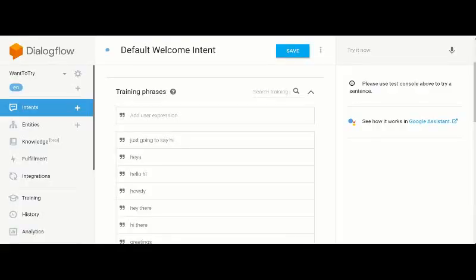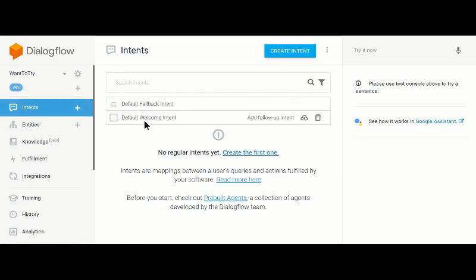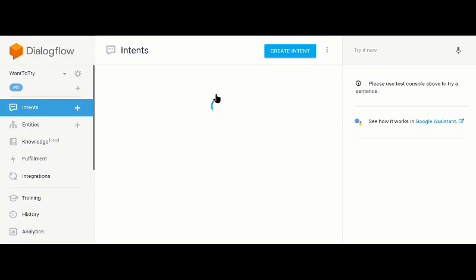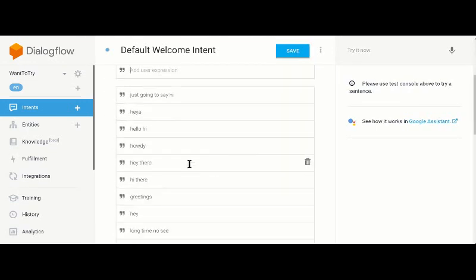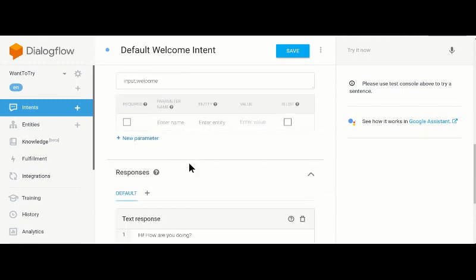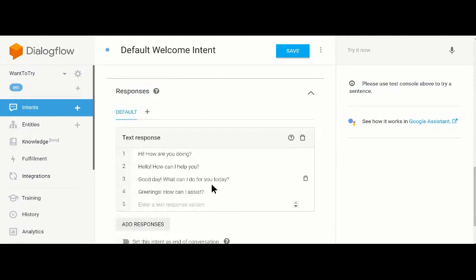Or some of you may ask, how do I know I'm connected? Well, it's fairly easy, because on Dialogflow, when you open up the new agent, it will bring to you for free two already defined intents, the welcome intent and the fallback intent. If you go back to the Dialogflow page, just click on default welcome, and you notice that if you say something like hi, hello, it's supposed to come back with a response. Any one of these: how are you doing? Hello, how can I help you? Now these are not the standard Chatfuel responses.